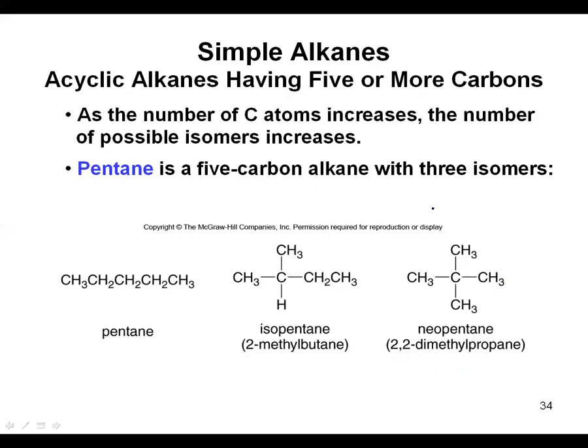Here's pentane, and pentane again is 5 carbons. And if you remember what we talked about last time with alkanes, alkanes have that general form of CnH2n plus 2. Here, if carbon is 5, 5 times 2 is 10, plus 2 is 12 hydrogens. That's a 10. Let's make that a 12. There we go. That's 12 hydrogens, and that's what we see here. So this would be pentane.